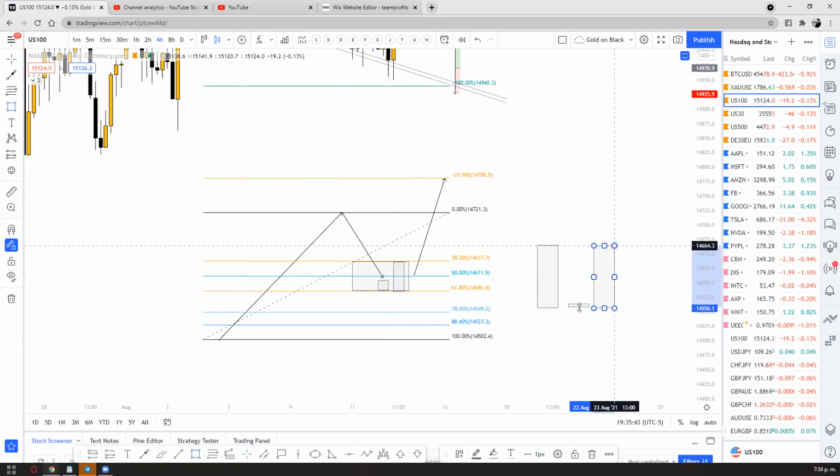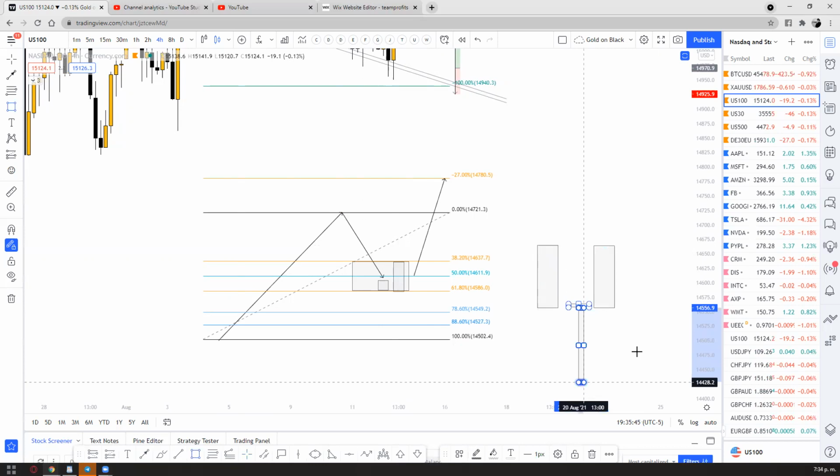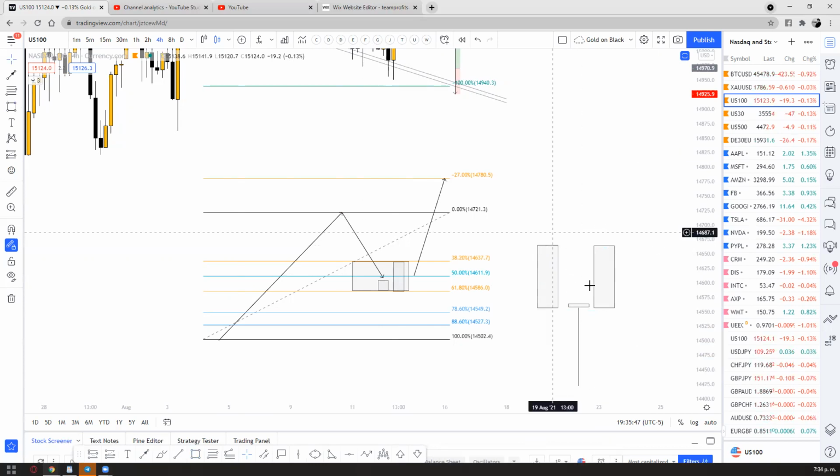All right, you might see a rejection like that, a big wick. That is a beautiful reversal pattern. Usually, if the direction is to the downside, like here, this is a red candle. This could be a green candle or red candle, doesn't matter. And this is a big green candle. So if you see this or the engulfing candle, that's your trigger. That's your entry point right there. And you should be taking profits maybe at this point or at this point. Maybe your first take profit here, second take profit right there.